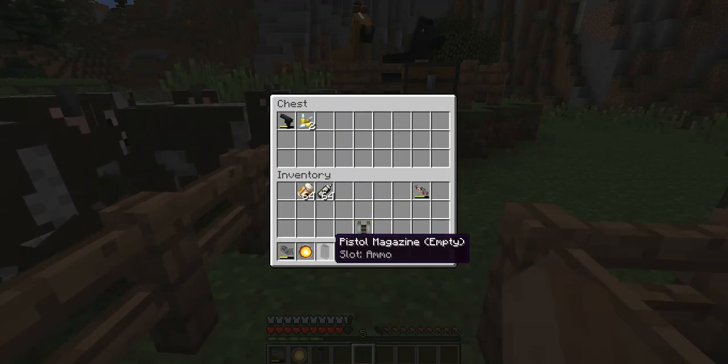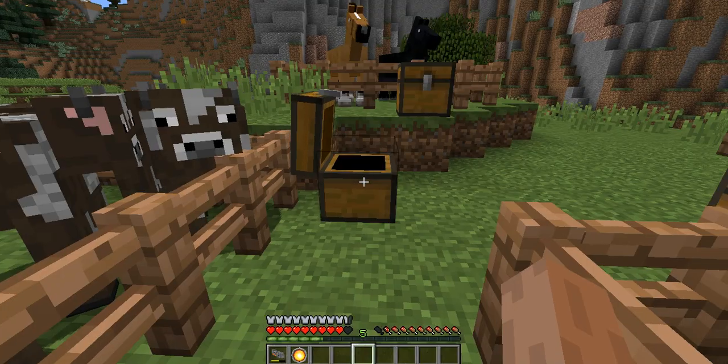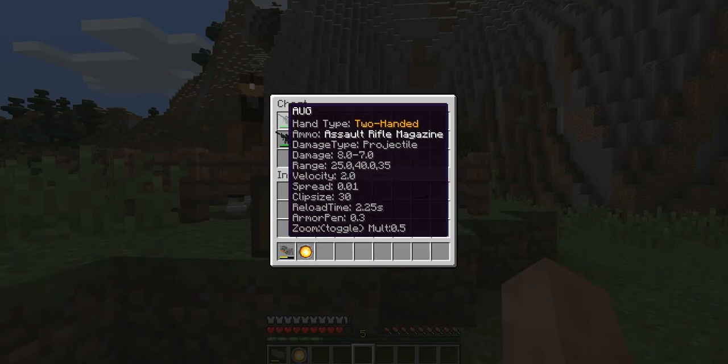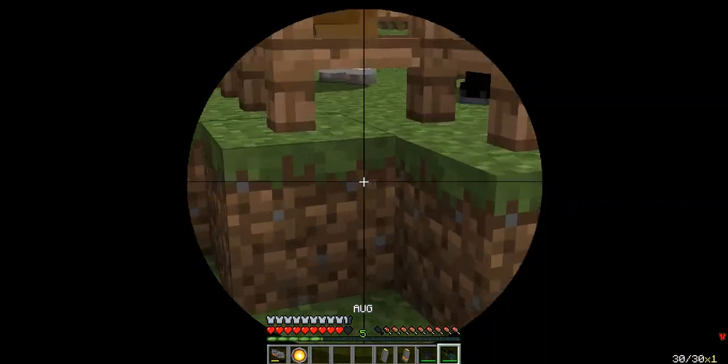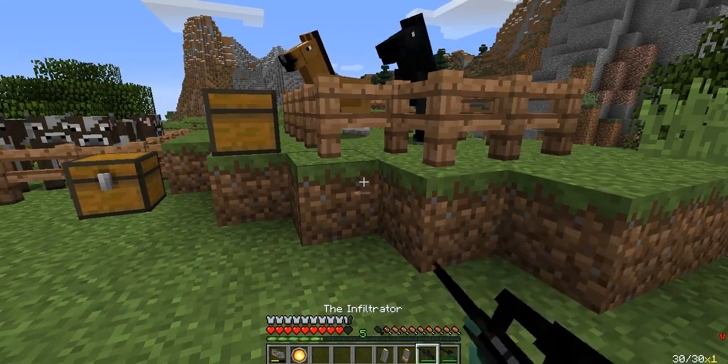That sounds really disgusting, I have to say. I also wanted to show some of the really cool guns like this. They're assault weapons, so they're really cool. They can actually zoom.